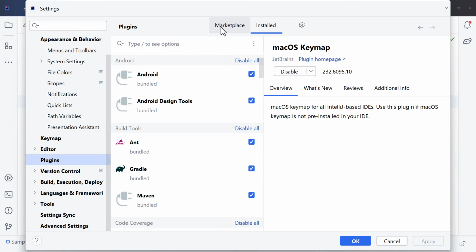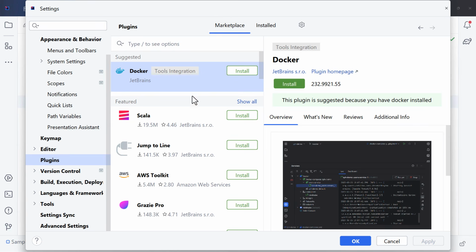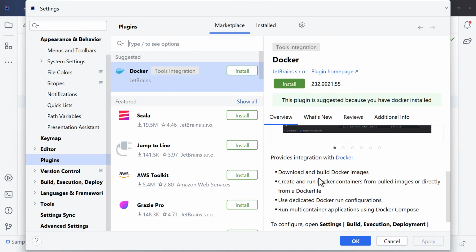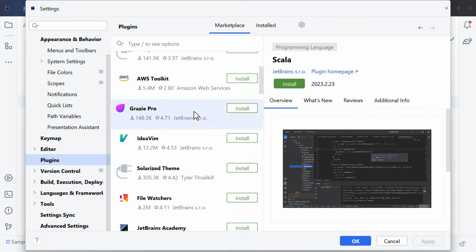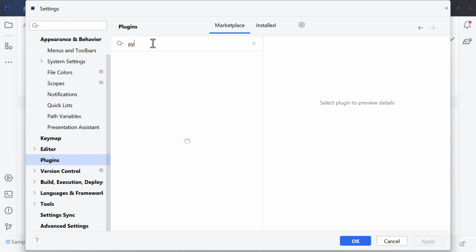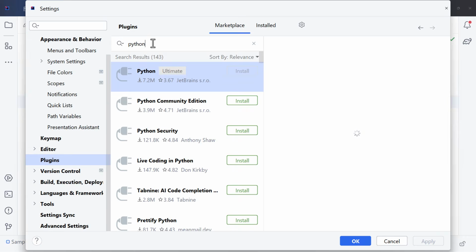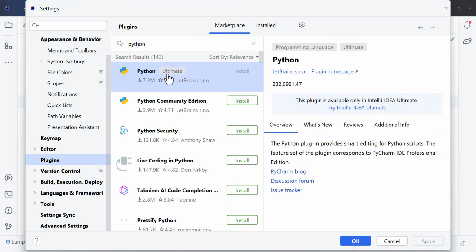Okay, you can install any plugin. So you can go to Marketplace. You can see there is a plugin for Docker. So if you're using Docker in your project, this should help you working with Docker. So it enables you to download and build Docker images and so on. You have plugin for Scala. You have plugin for Python as well. So if you search for Python, and if you wish to use Python in IntelliJ, you can install this plugin.